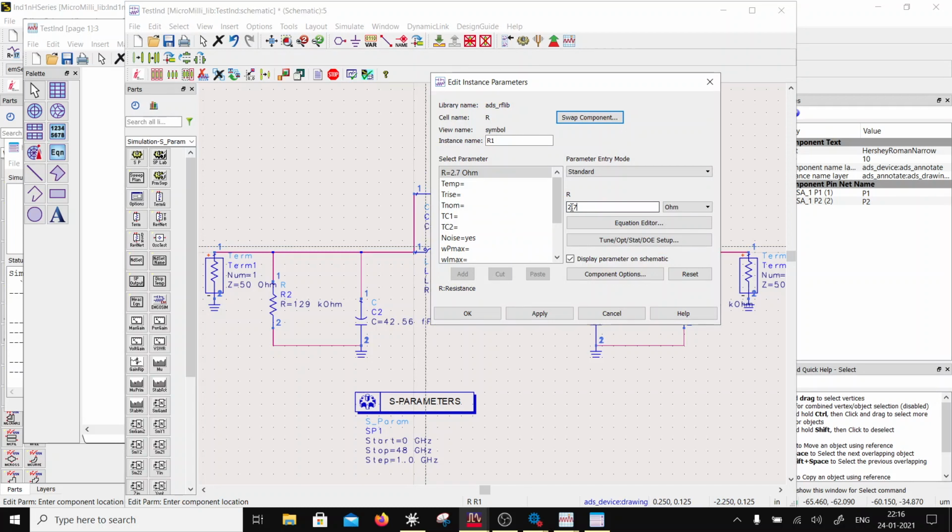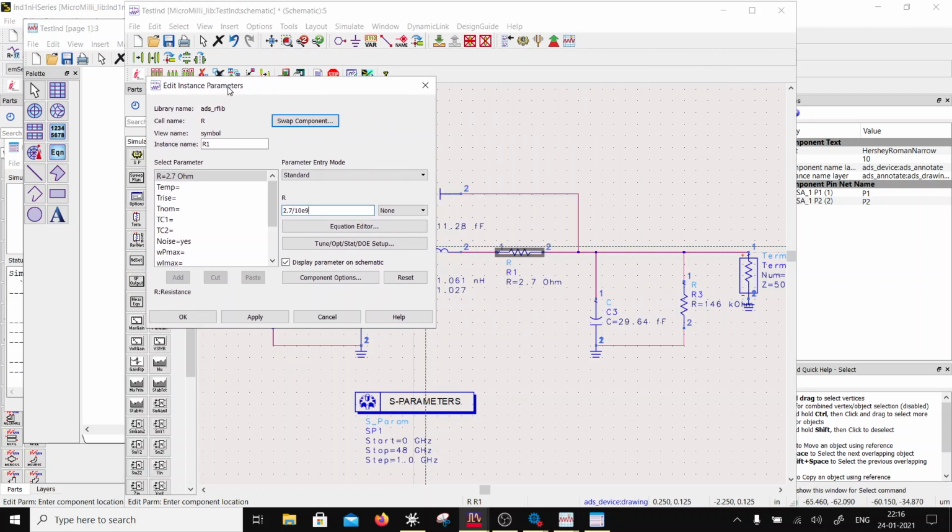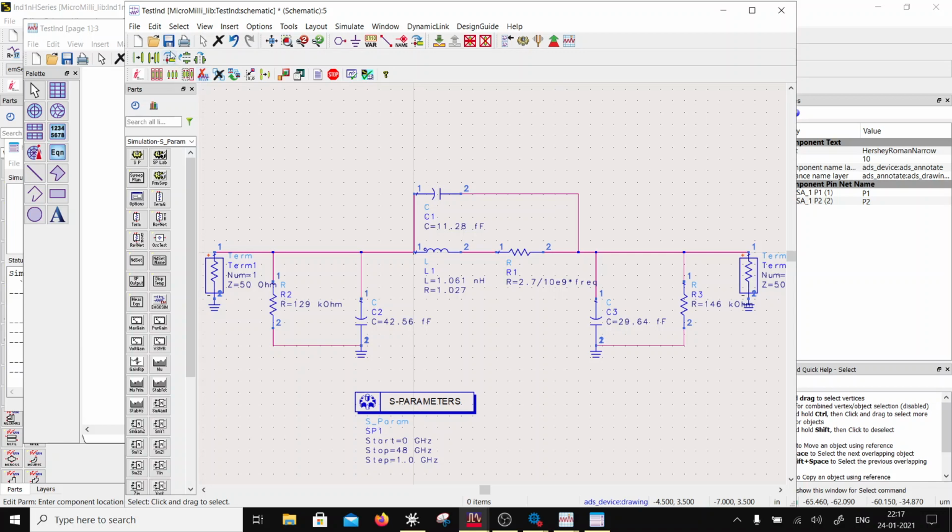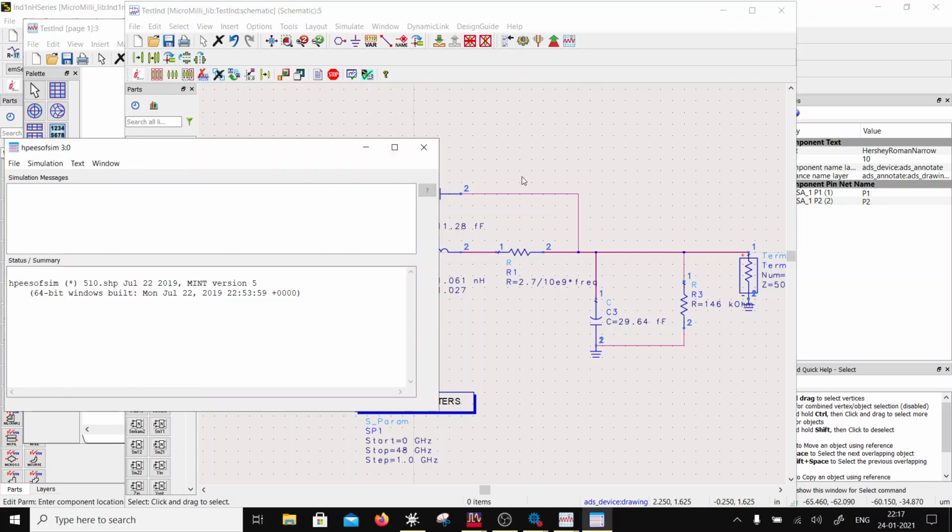Let's divide this by 10E9, so that is the slope, and multiply it by frequency. So that's a linear approximation, isn't it? Will it accept it? I think it should, or it will complain.